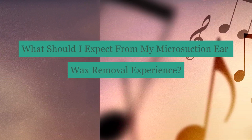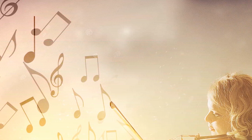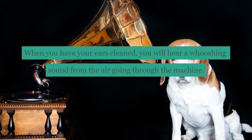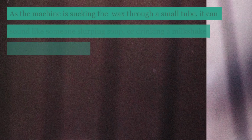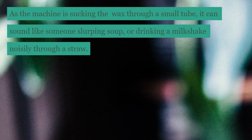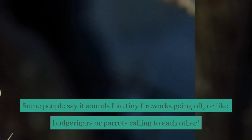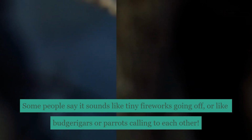What should I expect from my microsuction earwax removal experience? When you have your ears cleaned, you will hear a whooshing sound from the air going through the machine. As the machine is sucking the wax through a small tube, it can sound like someone slurping soup, or drinking a milkshake noisily through a straw. Some people say it sounds like tiny fireworks going off, or like budgerigars or parrots calling to each other.